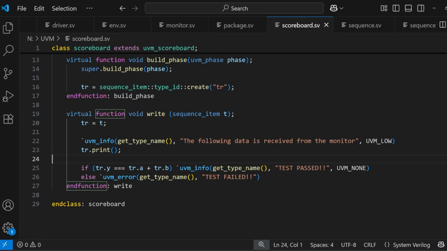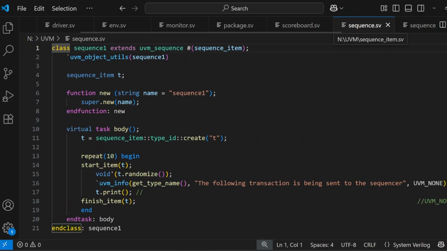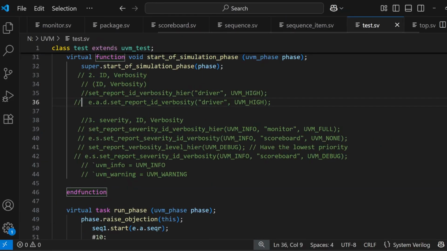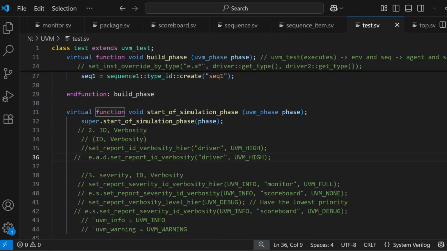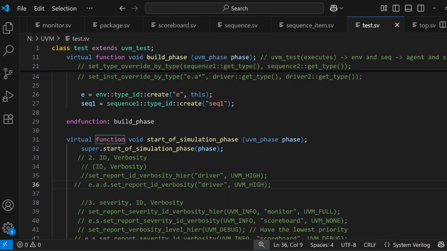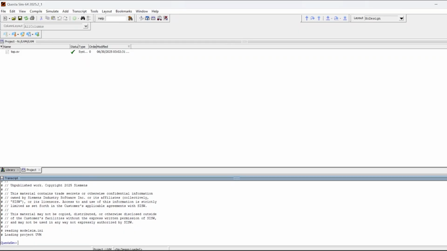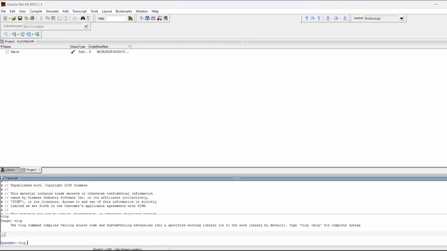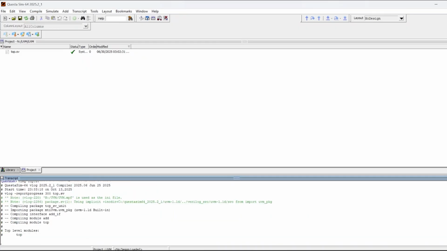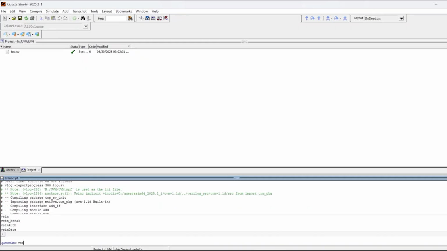So let's do a simulation run for this. Let me confirm it one more time. Yeah, so all the verbosity overrides are commented. So first, let's compile the top level code. Okay, let's run the simulation.